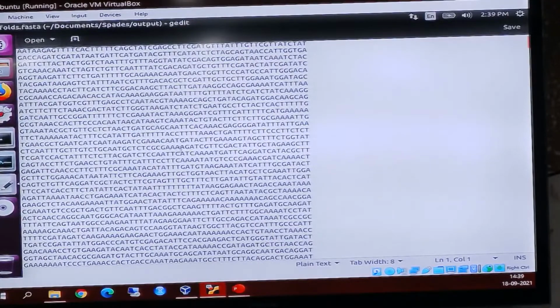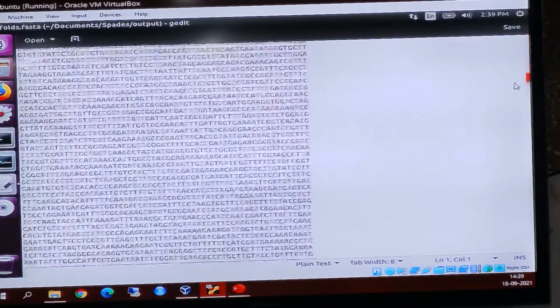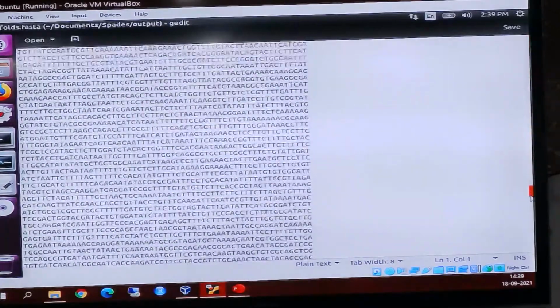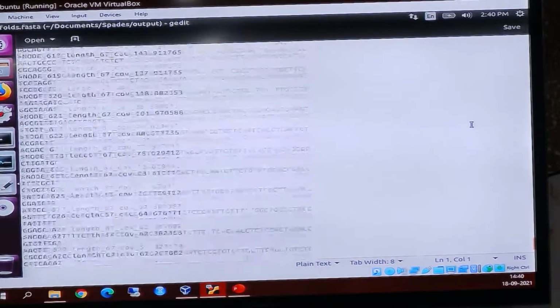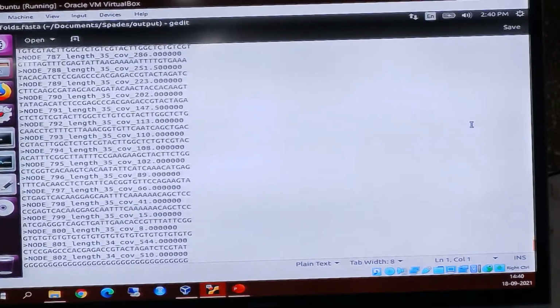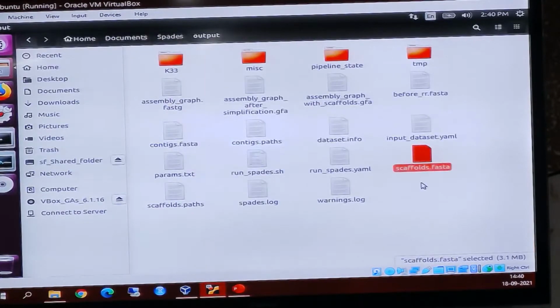If you scroll down with the help of this scroll bar, you can see how many contigs are generated, from highest to lowest. As we come down, there is a decrease in length, smaller. Now we have to calculate.